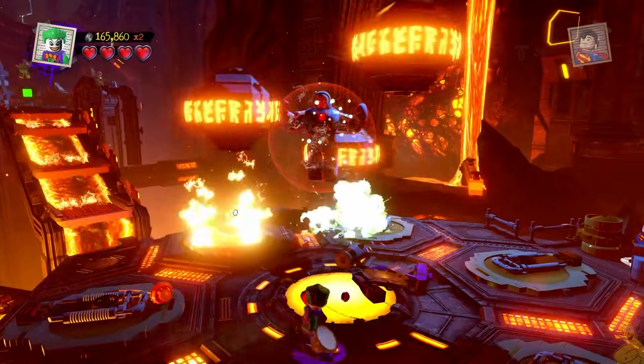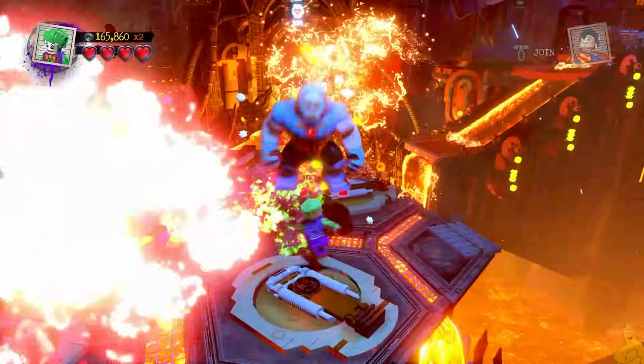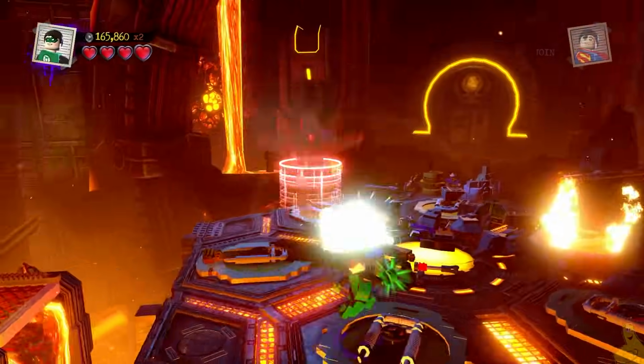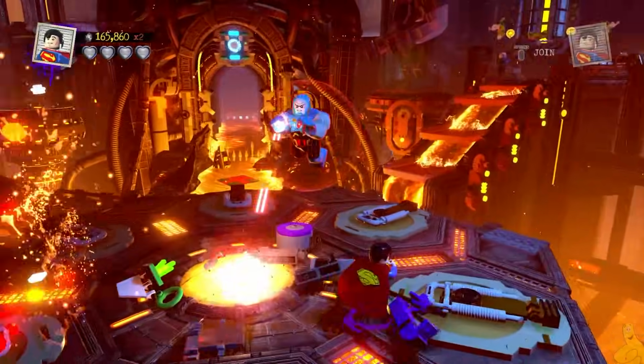So he does bring in these floating tanks. Again, they're not nearly the same as the first one. They just kind of slam down from above. And then I do believe they give us some bricks after a couple of slams, and then we should use those against him.